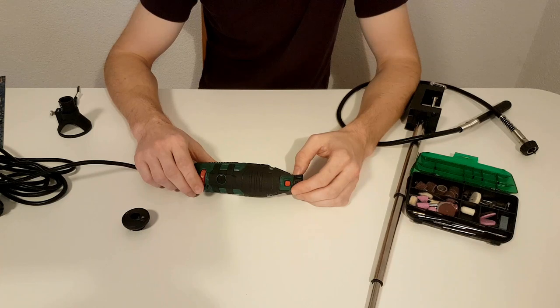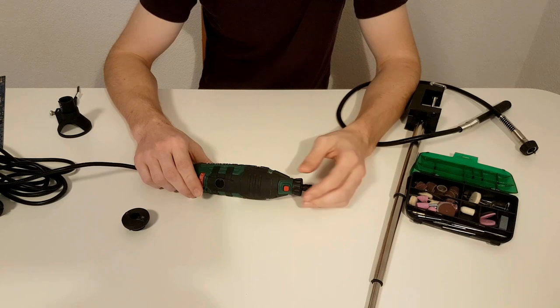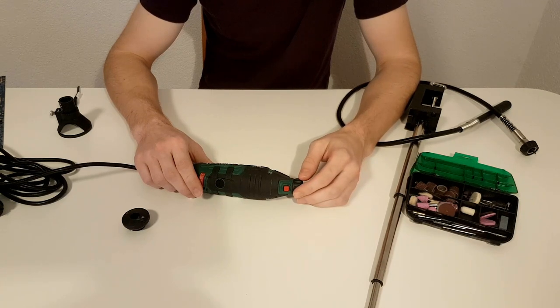The second advantage is price. The price in Europe is roughly 25 euro, which is a very interesting price. I also bought it because of the good price.